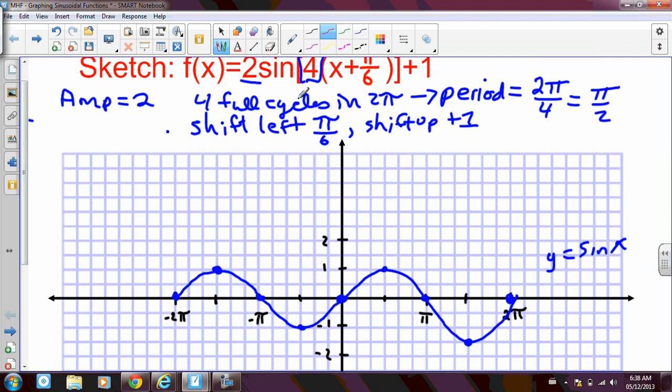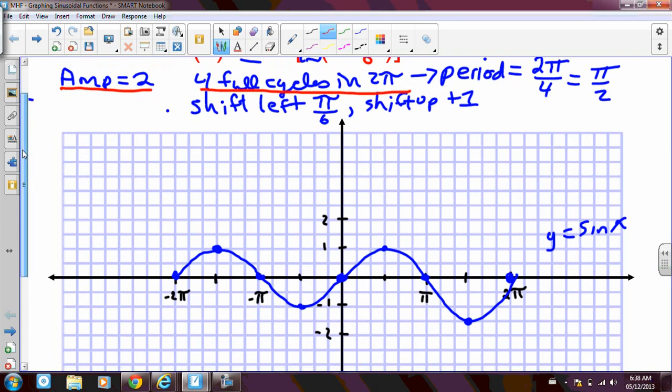So I'm going to switch to red. I'm actually going to start putting in the real graph here. My suggestion is, I think the nicest way to do this, deal with these two values, amplitude and period, to start, and then worry about the shifting. I'll show you a simpler way to deal with the shifting as opposed to actually trying to make it fit on the grid.